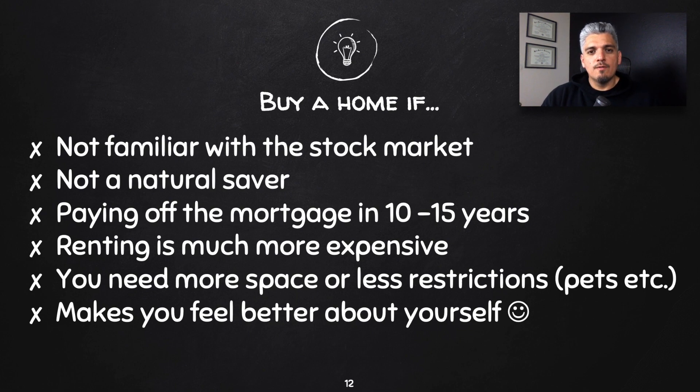I just wanted to do a deeper dive into the difference between renting and buying a home — and keep in mind, this scenario assumes holding the mortgage for 30 years, or at least 10 years versus renting. Renting always gets a bad rap, but if you're intentional, investing the difference, and motivated to build wealth, renting is not a bad deal. I believe buying a home is still a good investment in the long run, especially when paid off. I'll probably do another video on the benefits of buying if you pay it off sooner, and maybe a third video on renting the home out.